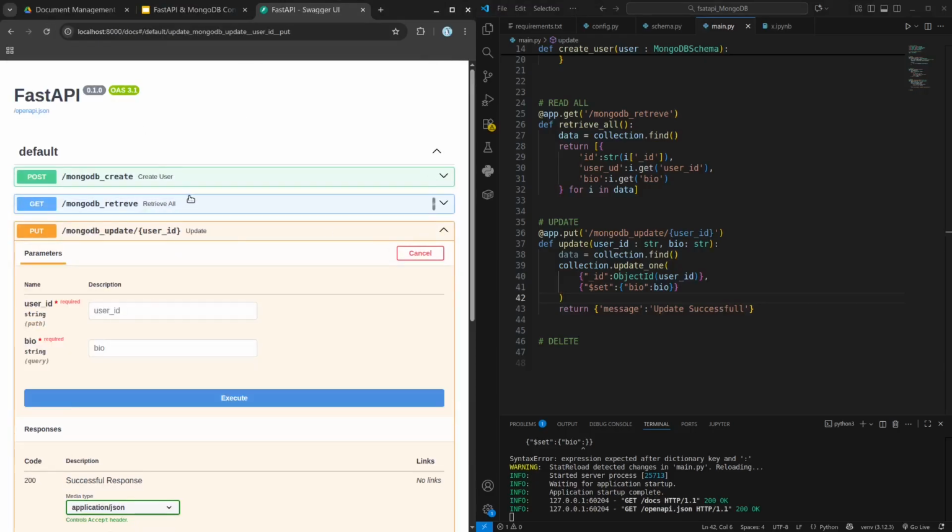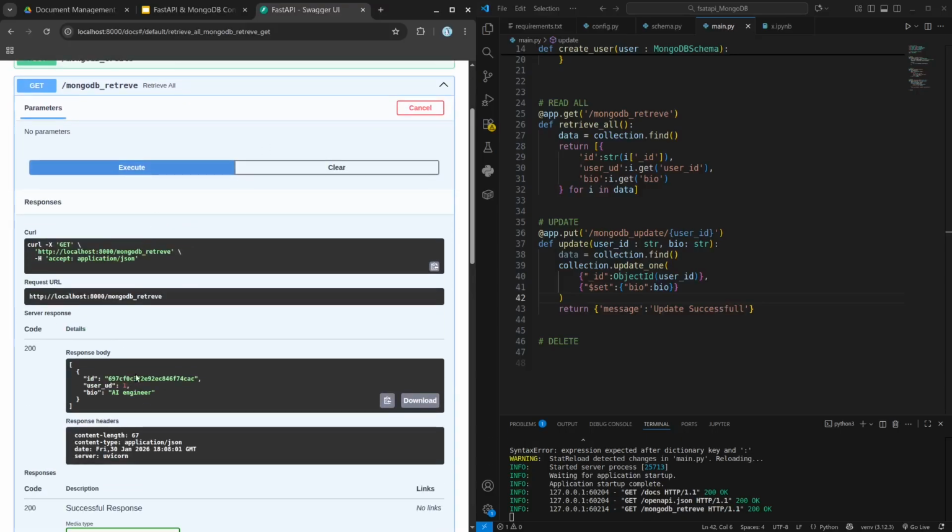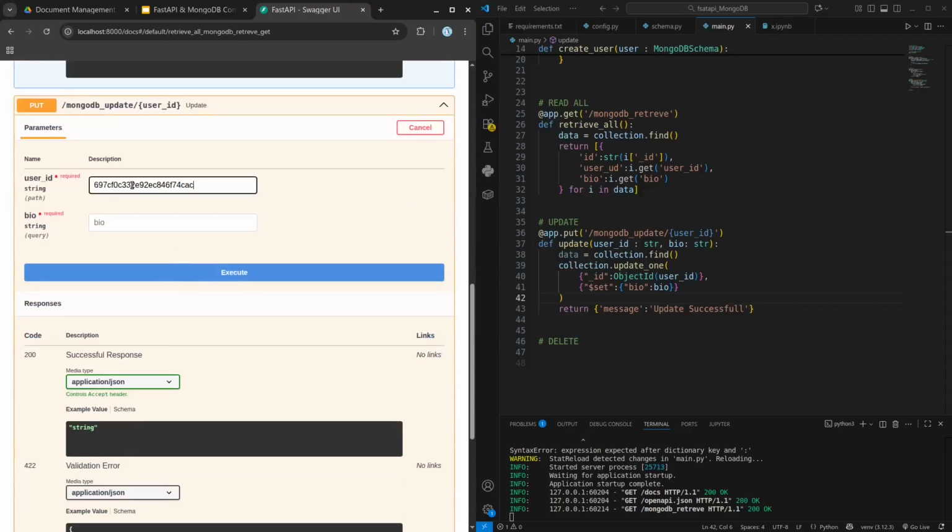Update. Okay, first of all, copy this ID and paste this ID, and I want to update the bio to deep learning.